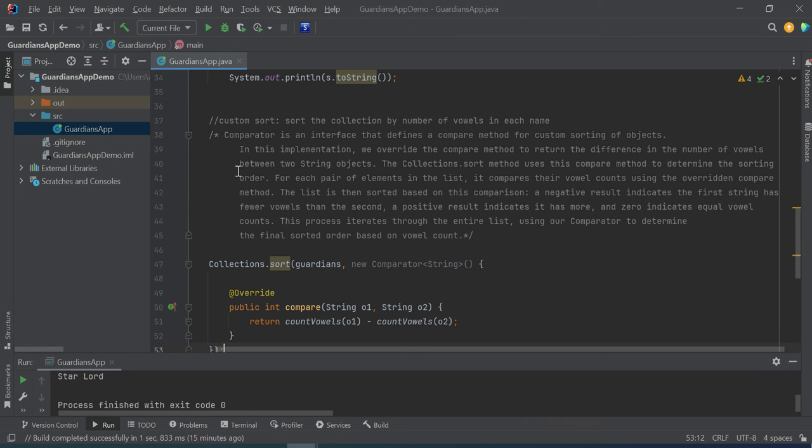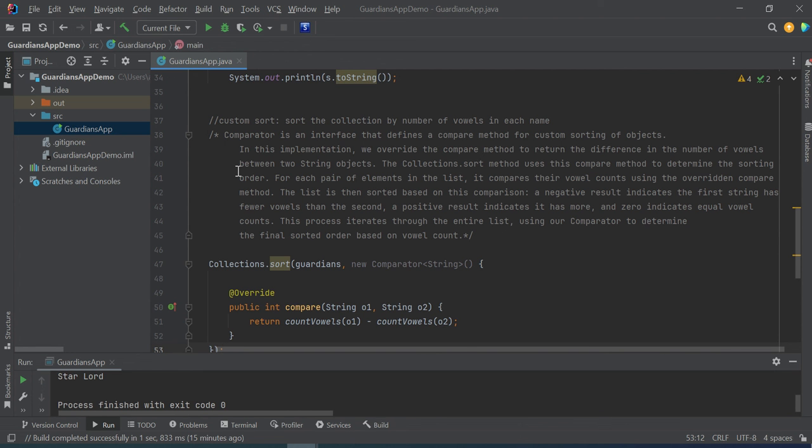The collections.sort method uses this compare method to determine the sorting order. So for each pair of elements in the list, we'll start with the first two elements in the list, and it will compare their vowel counts using the overridden compare method that we just wrote. The list is then going to be sorted based on this comparison.